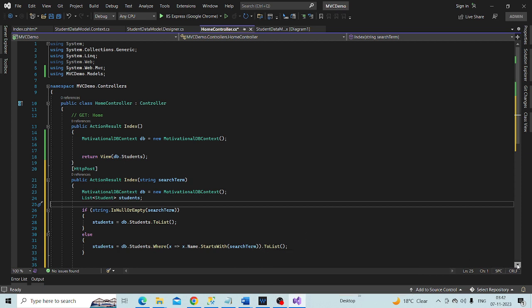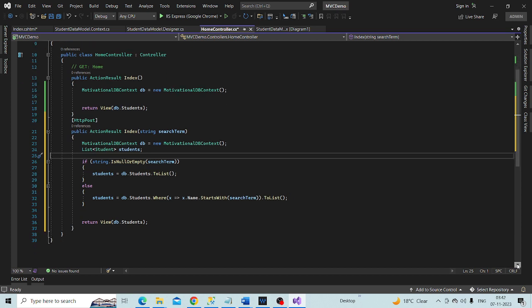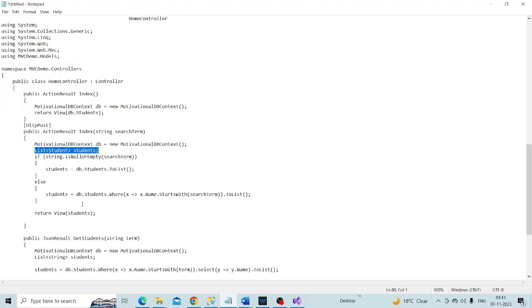Where is the view? Here. So at this point we should have search functionality. We need to change this also. Go back to your coding. Here is the student, only type student.